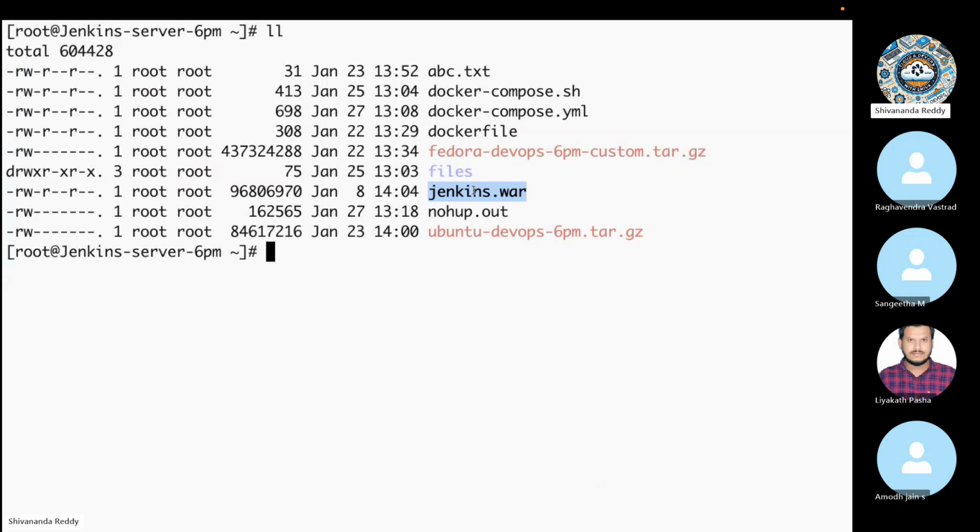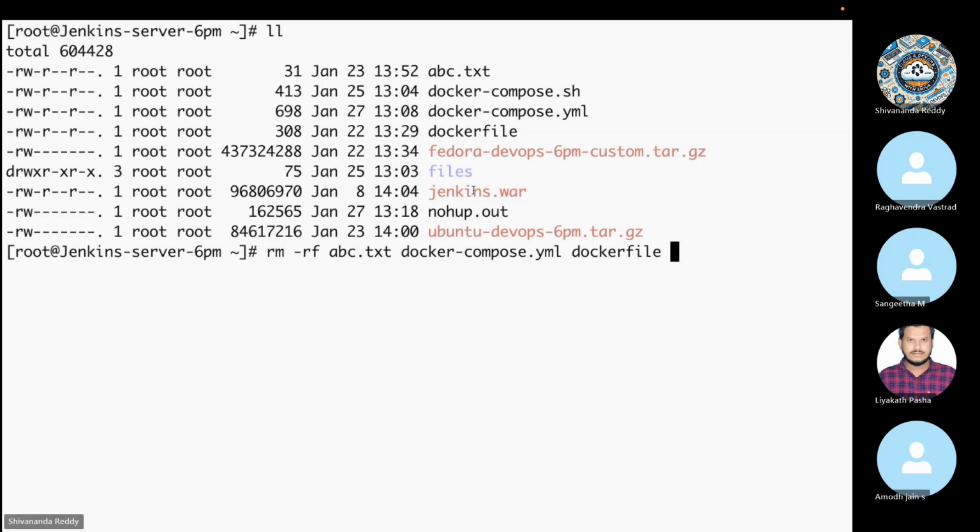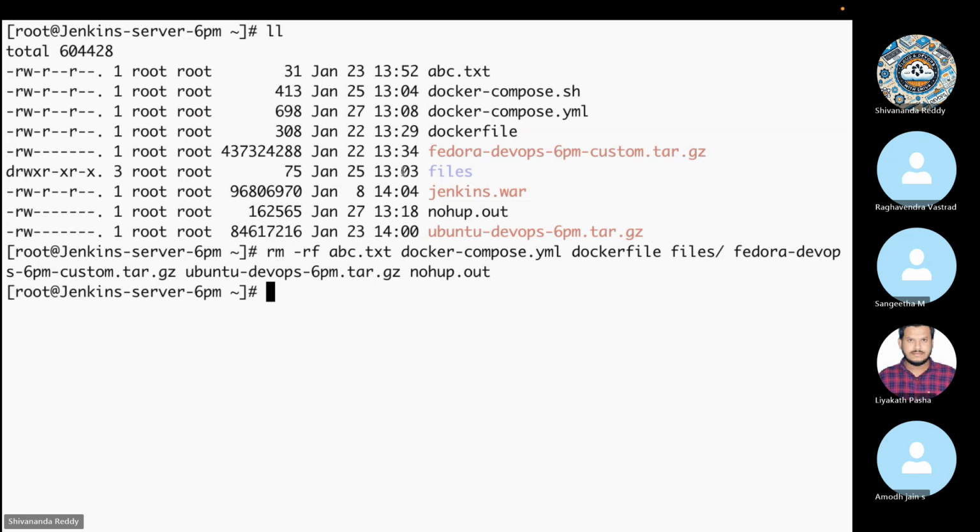What I'm going to do is, I already created many things here, right? I'm removing this abc.txt, docker compose. Okay, I removed all the files.